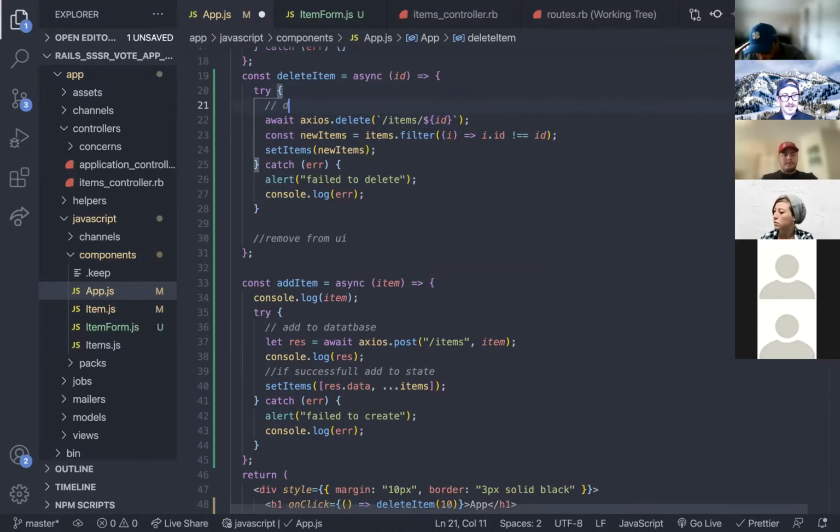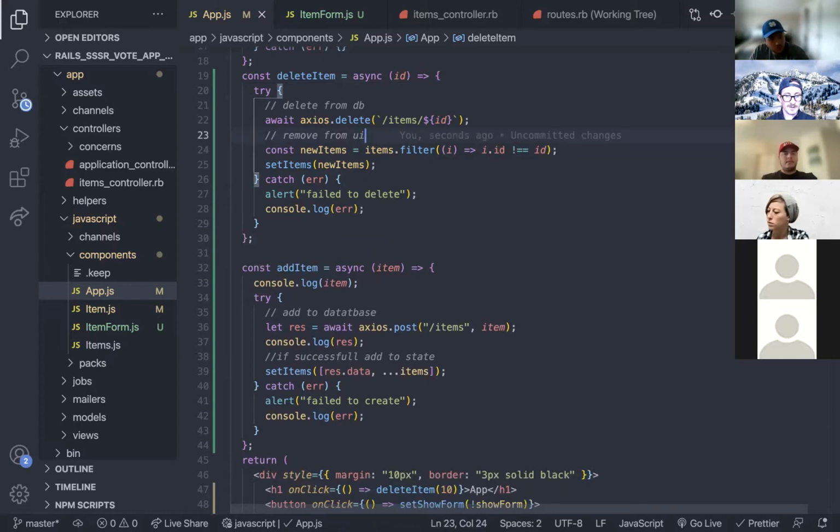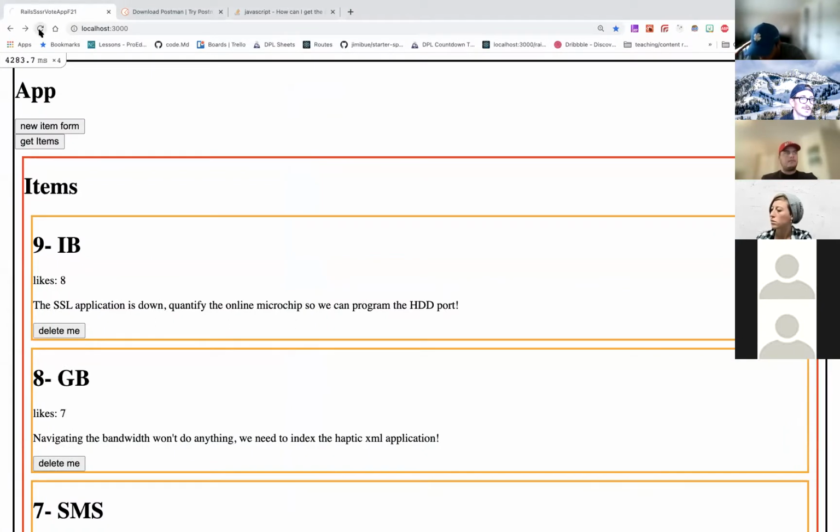So this is delete from database. And this is removed from UI. No, that is like removing from the state. So now if I do this, we refresh.